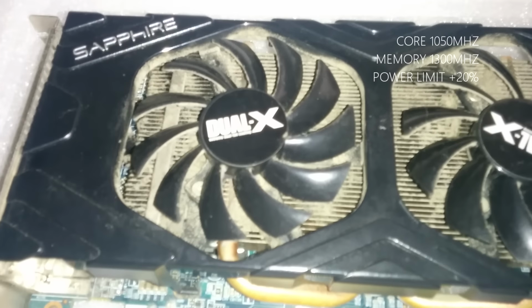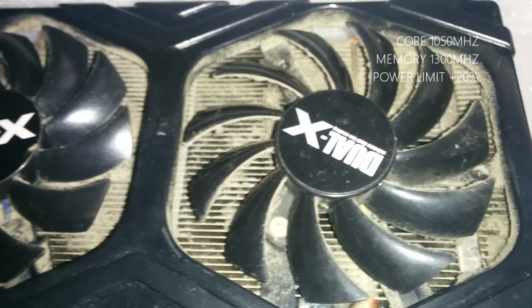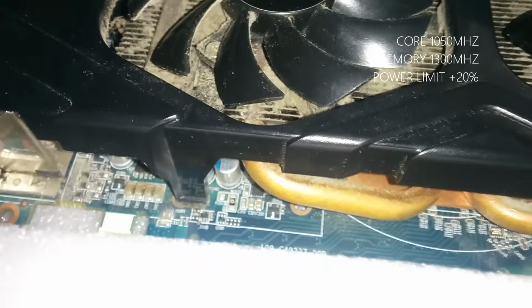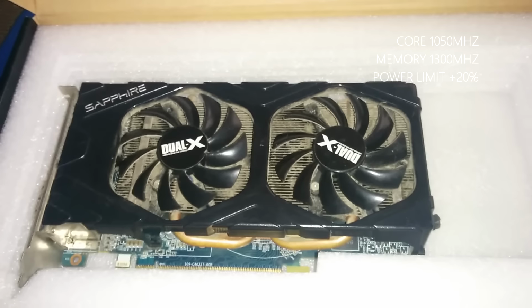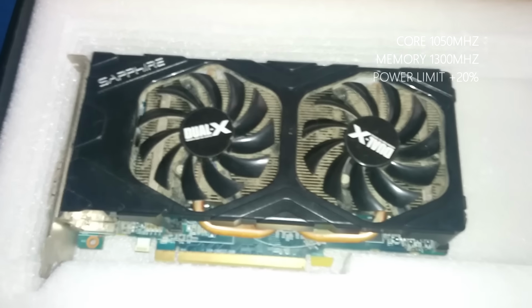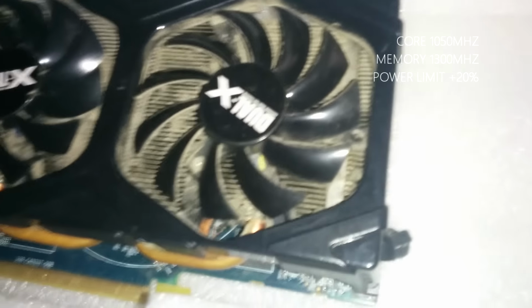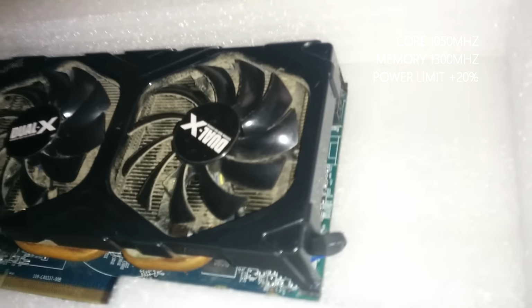So I overclocked this 7050 to around 1050 MHz at the core and 1300 at the memory. I couldn't get any higher on both the core and memory clocks, even with the power limit maxed out at plus 20%. So this is the absolute limit of my 7050 in terms of overclocking without any voltage changes.